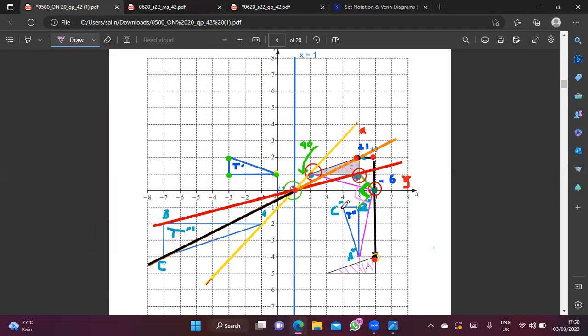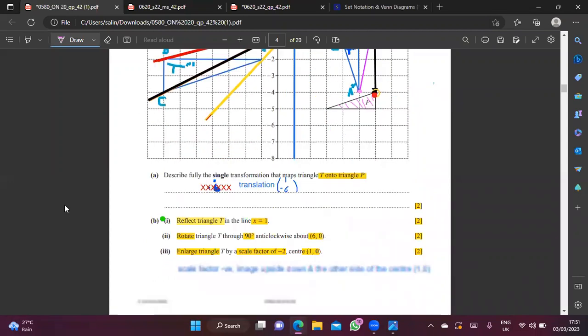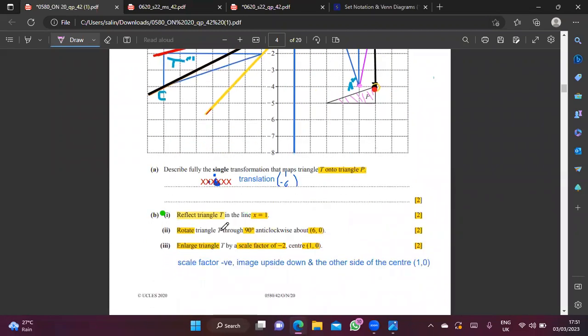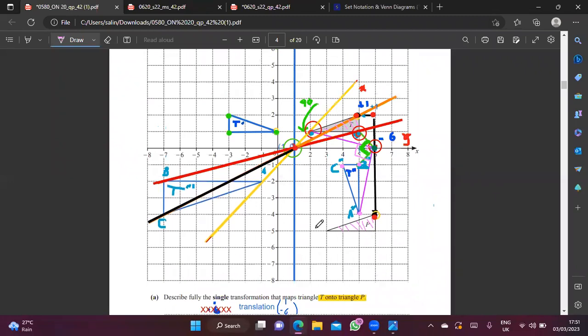There you go. I know it's a bit messy, yeah, but I'm sure the most important thing is you can see what I'm doing. So we label the point with pink now, the point of the image. Okay, then just draw using your ruler. You can actually draw the triangle. So this is actually your T''. The first time we use T', the second time we can use T''. So that is actually rotation of triangle T through 90-degree anti-clockwise about (6,0). So easy, yeah? Okay, alhamdulillah.